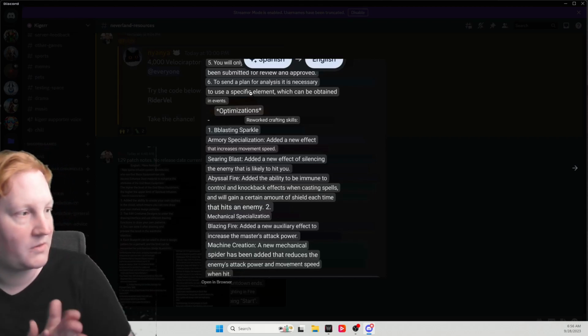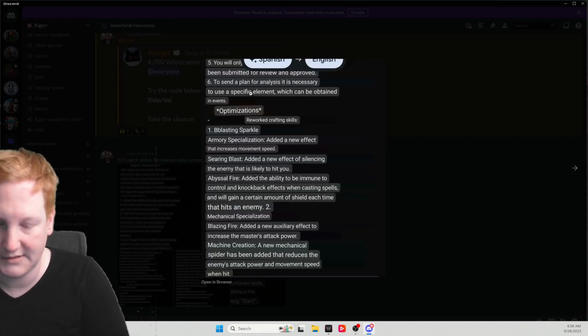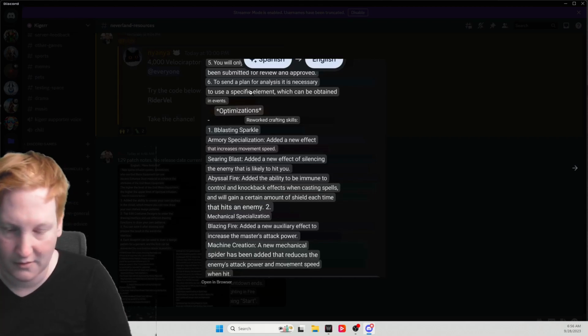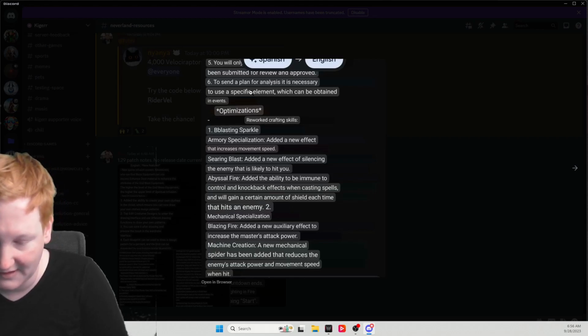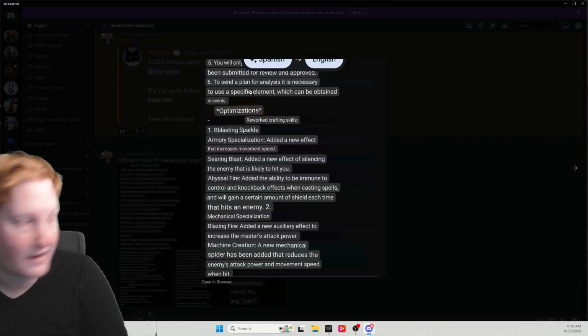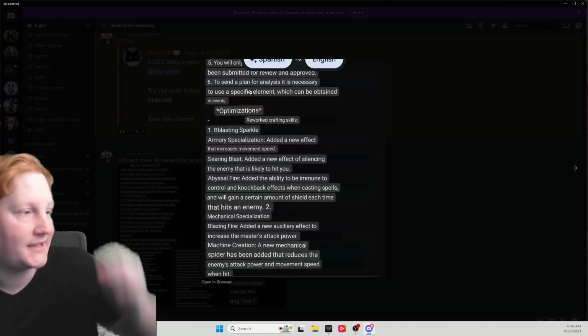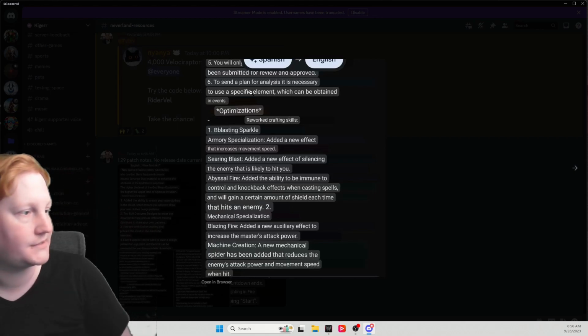Now, Craftsman rework. Let me check the abilities right here. So we're talking about the same thing. First, we have Blasting Sparkle for the, let me see, armor. So Blasting Sparkle currently is: attack target, deal damage, gain 1 stack of preparation. When you have 5 stacks, get rid of their HP recovery. Now it's adding the effect of increasing your movement speed when you use this.